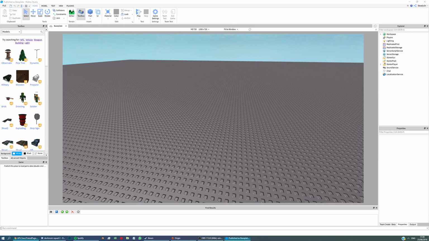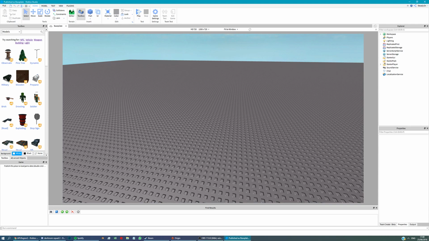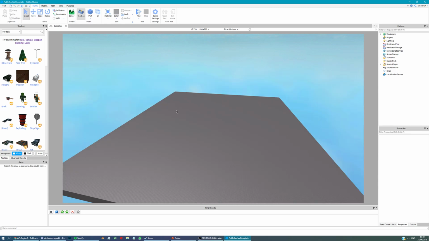Using Region 3 in Roblox, which is a thing to use to create a cubic space in which you can find parts or people, etc. like that, right? So there's a lot of reasons why you might want to use this, and I've looked on YouTube, there aren't really any tutorials teaching you how to use it. So here we are.